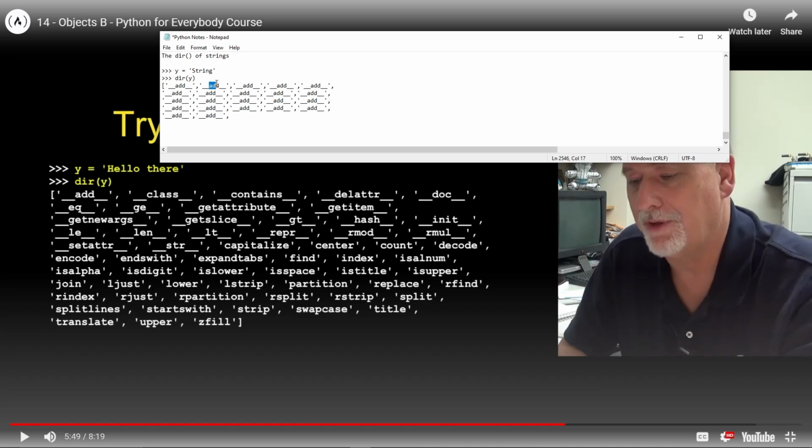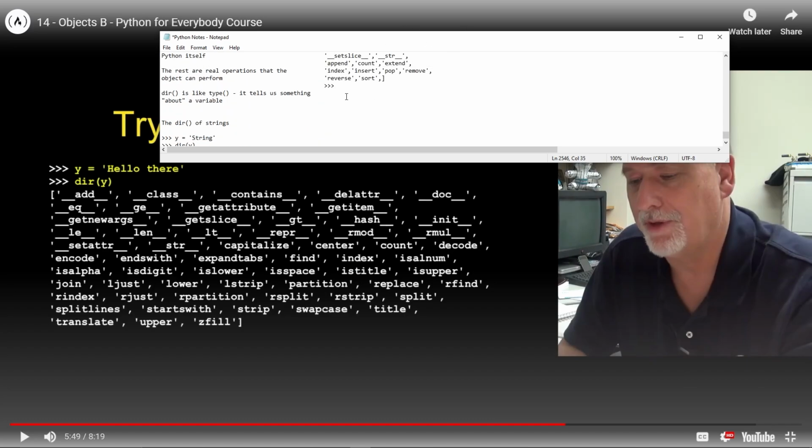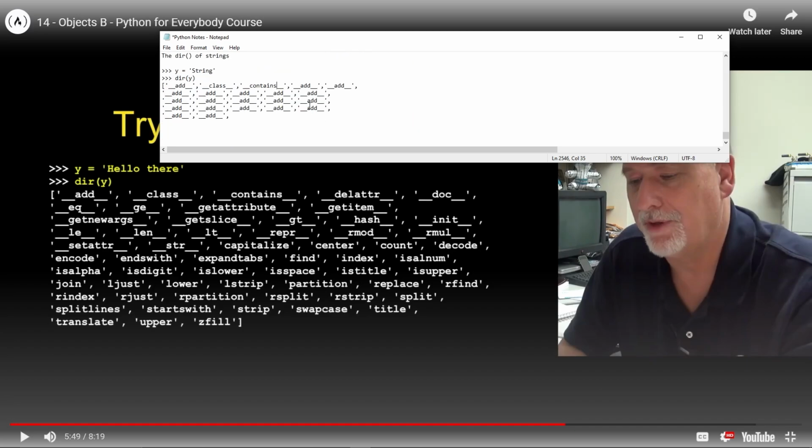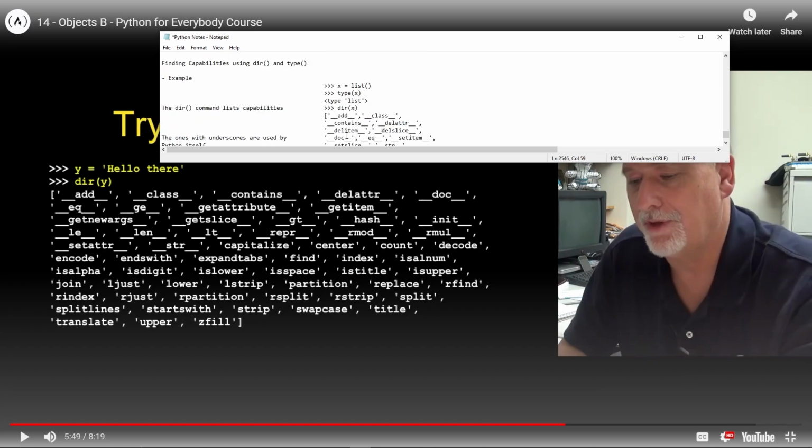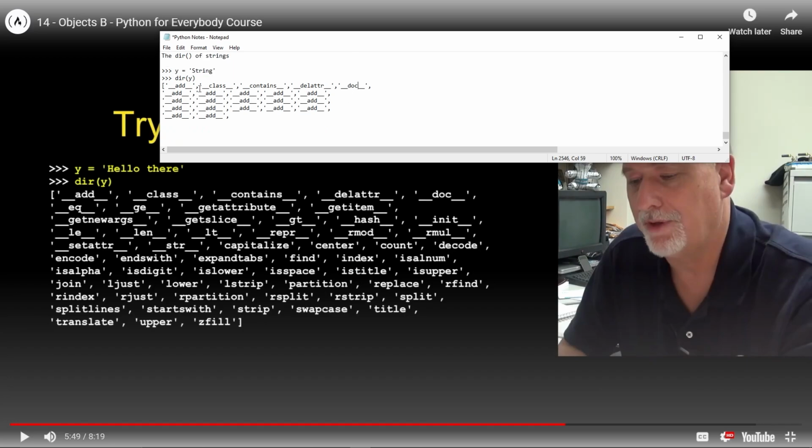All right, so let's write this stuff down. So we got class, contains, the ladder, doc. Class contains. So it's got the same ones as the other one had. Contains, delete attribute. Oh, I guess that's what that is. So it's got the same as this. Del attribute, delete attribute, doc. So they're not all the same actually. Doc. Delete attribute, delete item, delete slice. Yeah. So they're not the exact same. So we've got EQ here also. Look, if we didn't do this, we wouldn't have known that they're not the exact same, right? So we've got GE, which I don't know what that means. Get attribute. All right, we got that here.